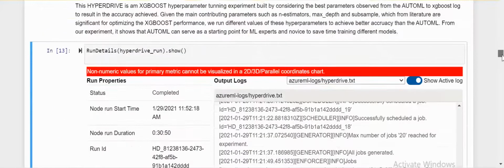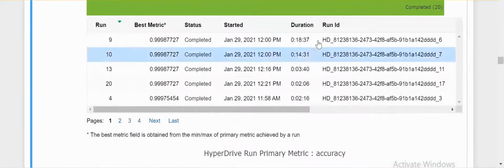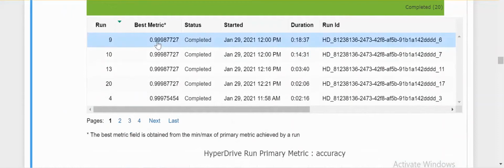From the runs of this HyperDrive, we were able to see that it actually outperformed the AutoML, because the accuracy is 99.987, which if we approximate is going to be 99.99%. The best HyperDrive run was extracted here from these details, having a max_depth of 5, n_estimators, the number of trees, of 1000, and the randomly selected subset of the entire training dataset, the subsample, of 0.8. These are the parameters from the best run, and the best run ID is given here.